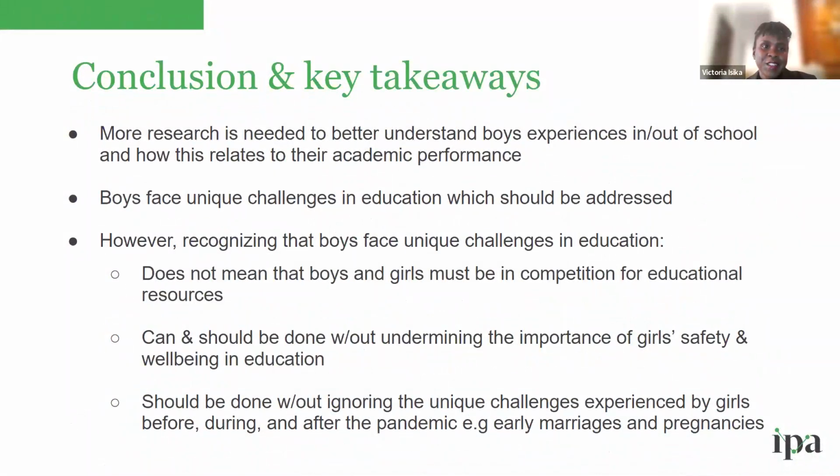Next. So in terms of conclusion and key takeaways, I think the main takeaway here is obviously that more research is needed to better understand boys' experiences in and out of school and how this relates to their academic performance. It's also important to note that boys face unique challenges in education, which should be addressed.